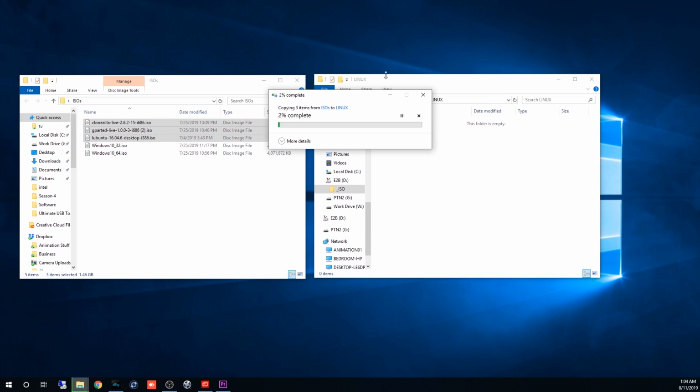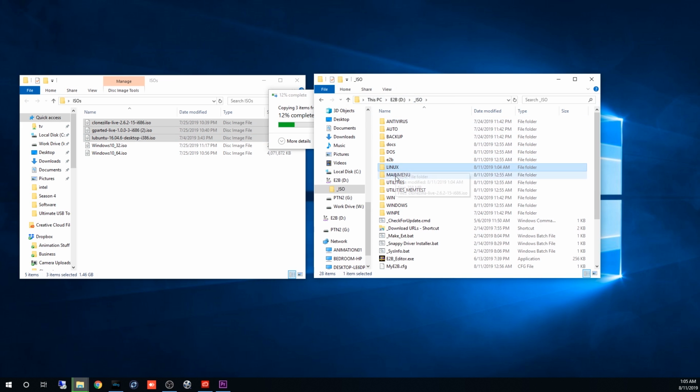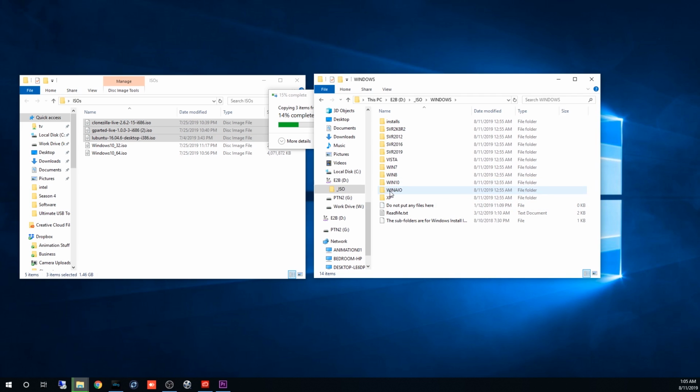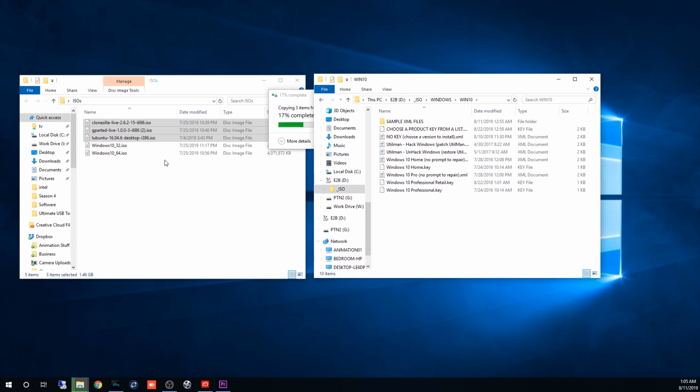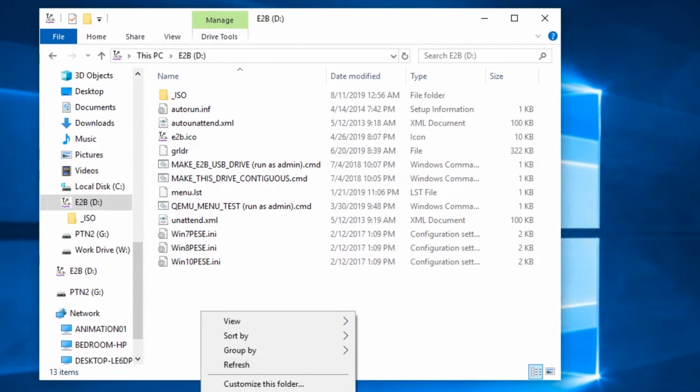It couldn't be easier. Now the really great thing about this is you no longer have to burn USB sticks every time you want to create an ISO installer. You just drop it in one of these folders. You don't have to use something like Rufus anymore to burn a USB stick every time you want to install a new OS. While that stuff is copying, I'm going to go back to the root of the USB drive, and I'm going to create a folder in there called Tools.